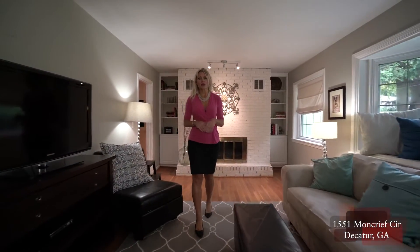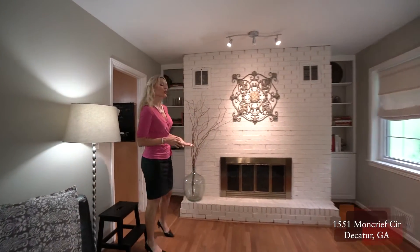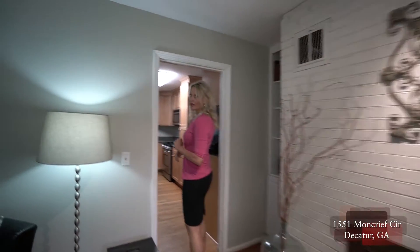As we come into the home, you'll notice since it was built in the 1960s, we have great hardwood floors throughout. We come through this front room, which was our formal living — we could make it much more casual as a family room. We have this fireplace right behind me that is perfect for hanging out, checking out the front yard, and relaxing. Then we feed right here into our kitchen.